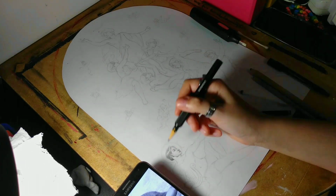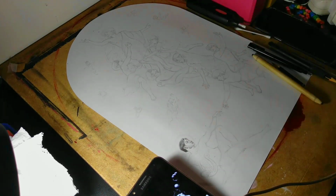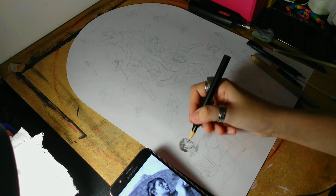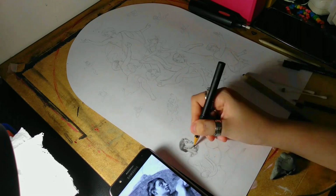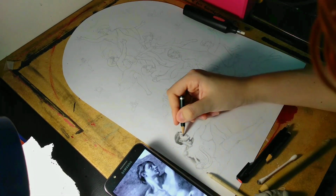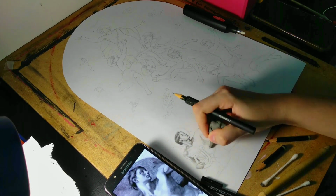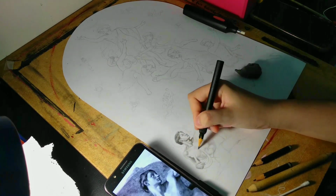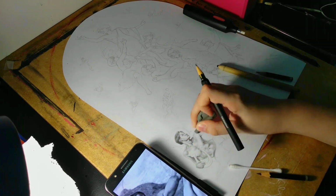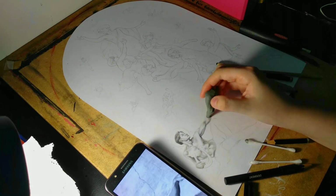Okay, so the first thing I want to say before we begin with the meaning and the behind the scenes of the process of this piece is that this was truly a challenge for me. Maybe you've noticed, but the size of this drawing is twice the size of my usual pieces, which are made on A4 paper, and this is A3, so like two A4s together. Therefore, I couldn't use my desk easel. I had to grab this table and draw on it, so it was also a pain in the neck, literally and figuratively.